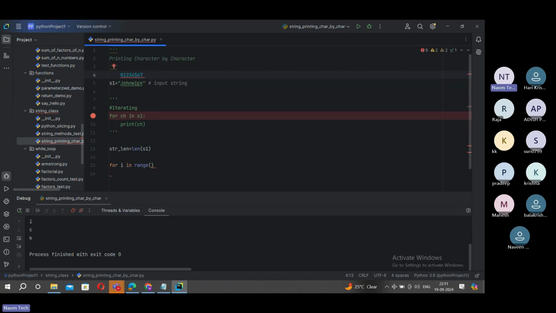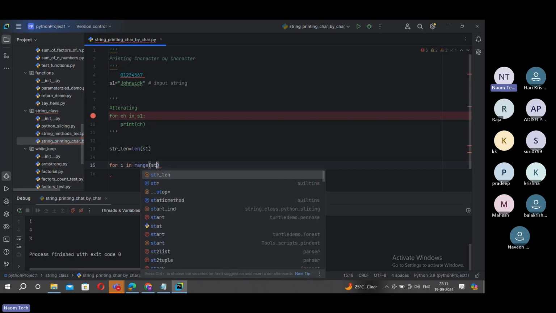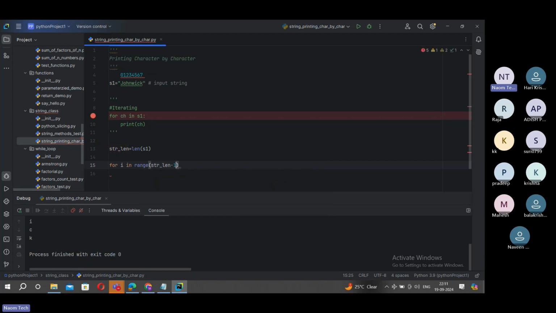Now we get length here. Now we should iterate. We are not directly going with index, but in this scenario, we are trying to work with the length function. If you are using length, how to reverse a string? Just understand the index here. Index ends with 7, meaning K sits in the 7th index. Now, what is the length? Length is returning 8. Don't pass 8 as a parameter here. Okay. You can say pass strlen minus 1.